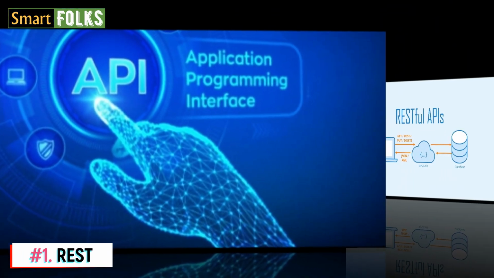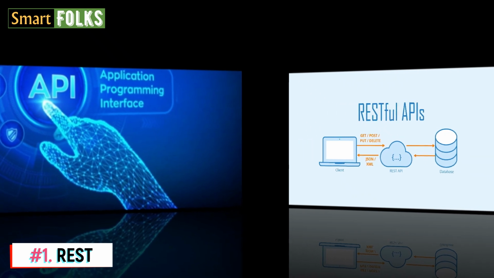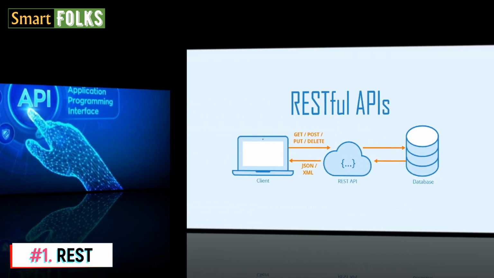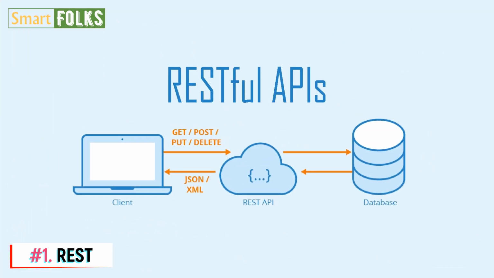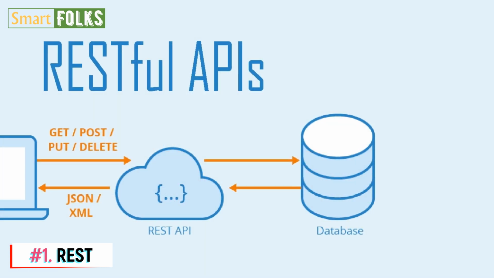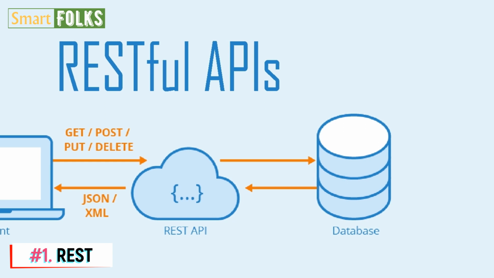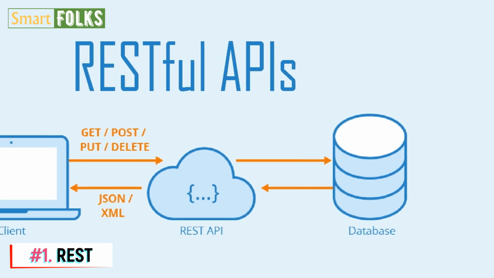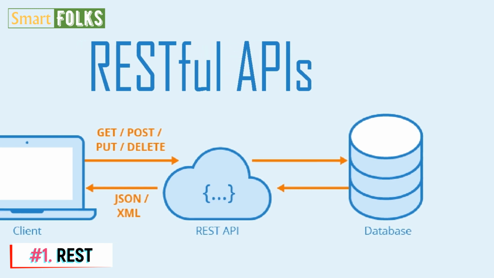Number 1. REST. The most widely used API architecture among developers nowadays is REST. Client-server applications are designed using the REST framework. Since it isn't a protocol or standard, there are many methods to put it into practice. This feature broadens your potential as a developer. Access to the desired data kept in a database is made possible using REST. A REST API may be used to carry out the fundamental CRUD operations.